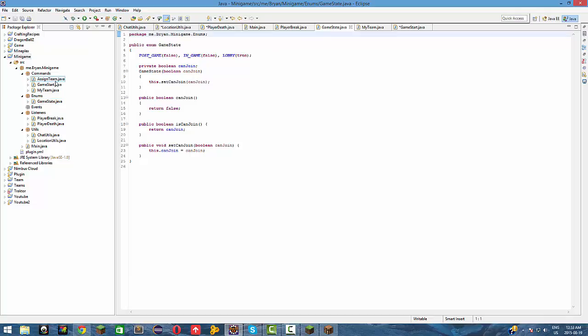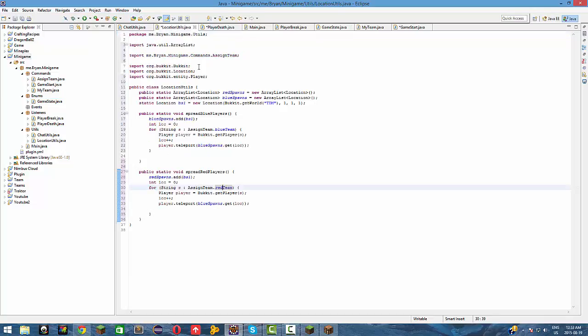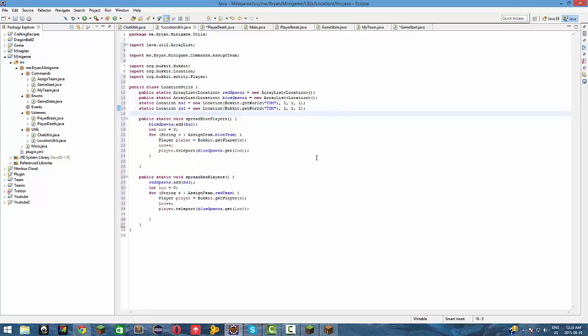So basically in here you can just add all of the locations. Wait, let me just do another example of how you can do that with the red location. So RS1. By the way, RS and BS just represent blue spawn, red spawn, 1. So new location, bucket.get world, TDM 111. Obviously you replace the ones with your coordinates, which I do not have because I don't have a world, but we won't be needing that.